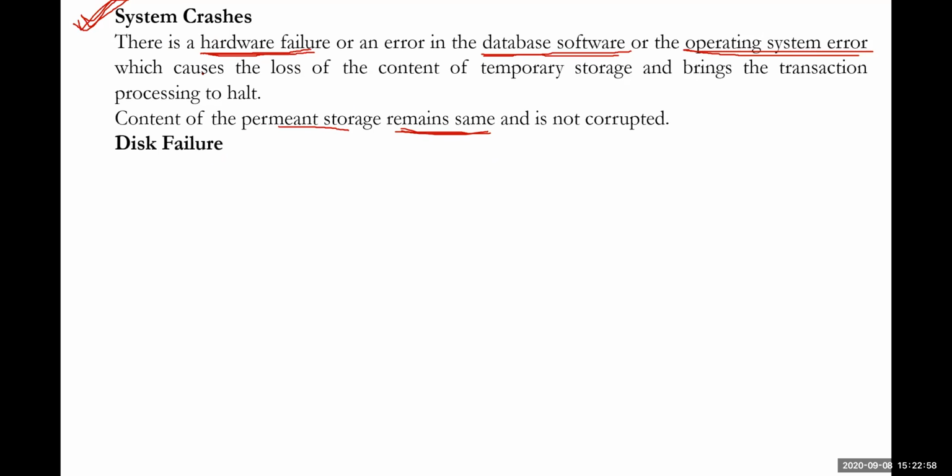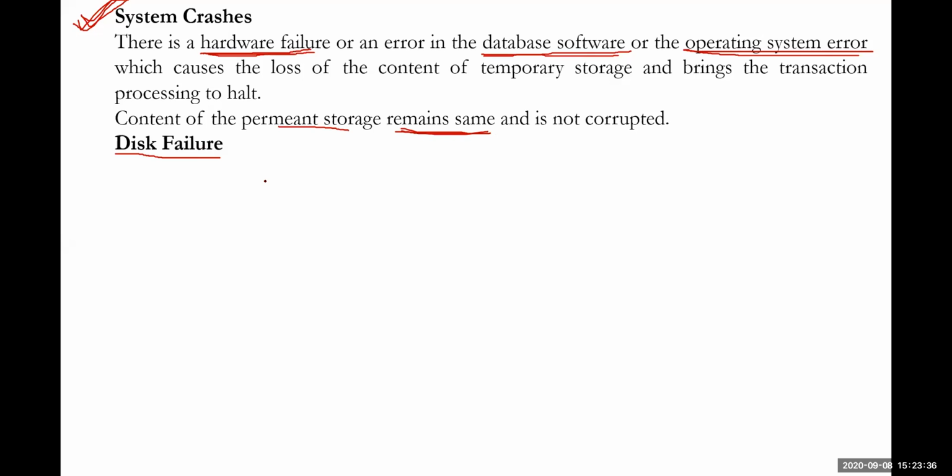Whereas one more very serious problem is disk failure. If a disk failure occurs, you must maintain 2 to 3 copies to recover the transaction. If you have only one copy, obviously that copy will be damaged and you cannot do anything else. You must collect the data again and perform the same operation one more time. It will be a very risky process. It cannot be the best solution when a disk failure occurs.